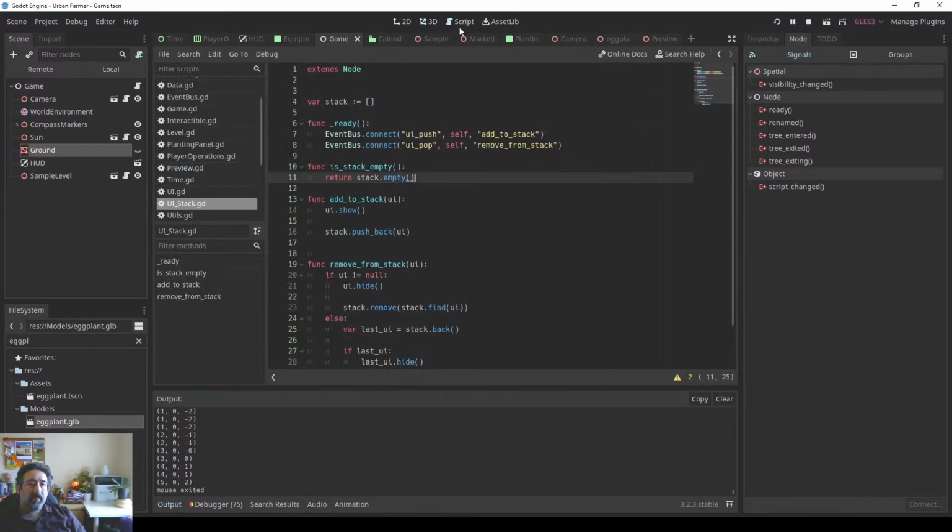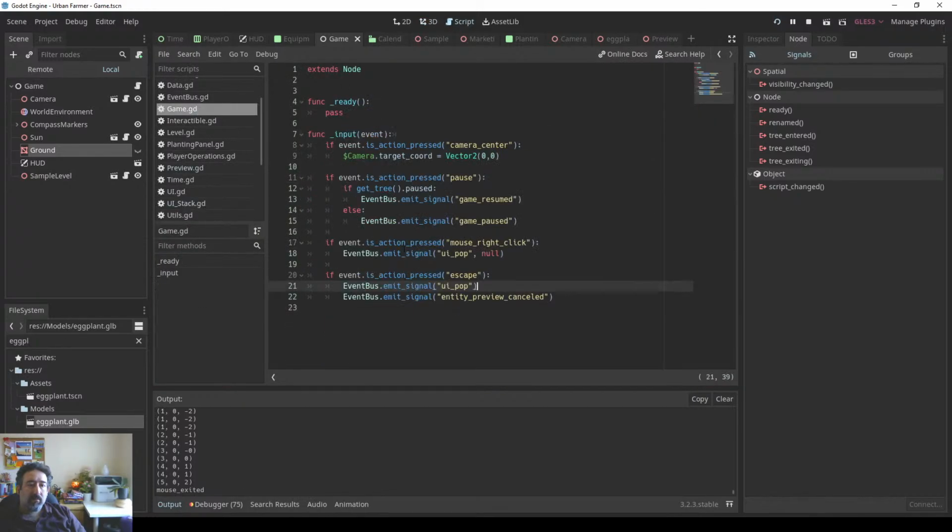So you come in and say, if UI stack is stack empty, false, then keep popping the UI.